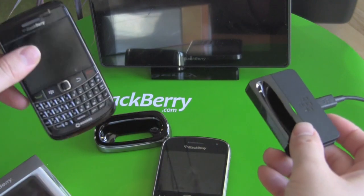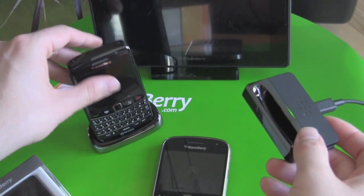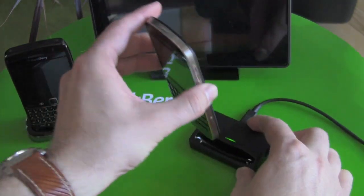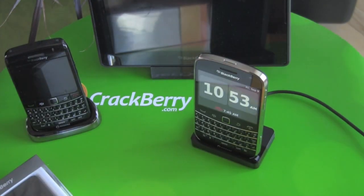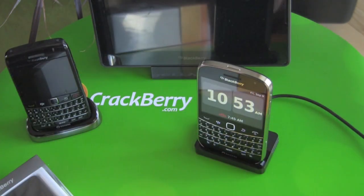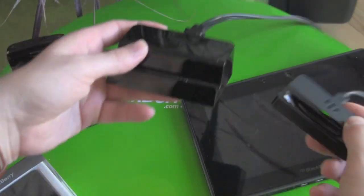Good and bad things about that design change. The bad thing is that with the older ones, the phone really kind of slid in nice and easy because you had a fairly steep back on it. This is a lot shallower, so you need to be a little more careful when you first put the phone in. But it fits in pretty good and quick — it's sturdy once in there, but you've got to be a little more accurate. Works well. The great thing about it is it's very slick, very minimalistic — it looks like your phone is just floating there. And you can kind of see how it compares to the one they introduced on the PlayBook.